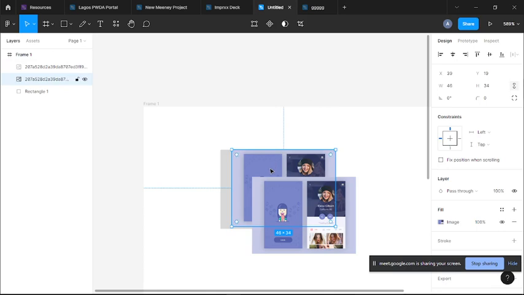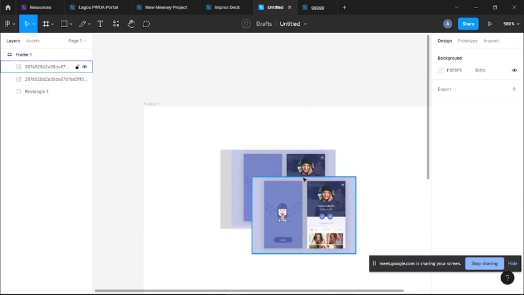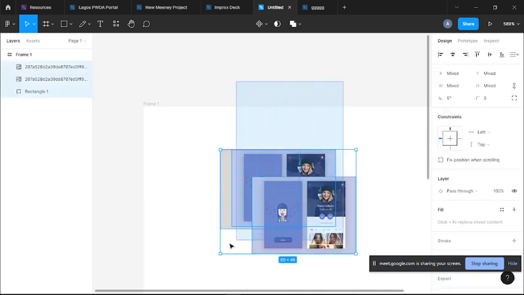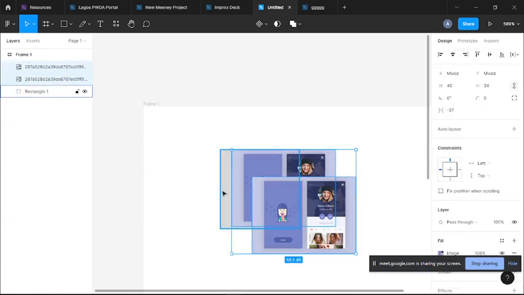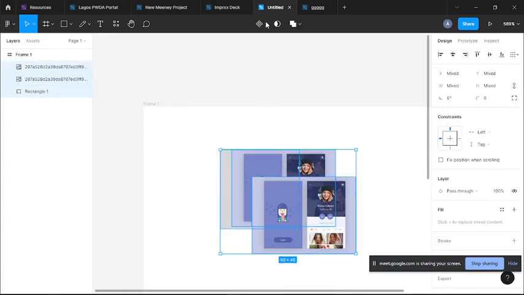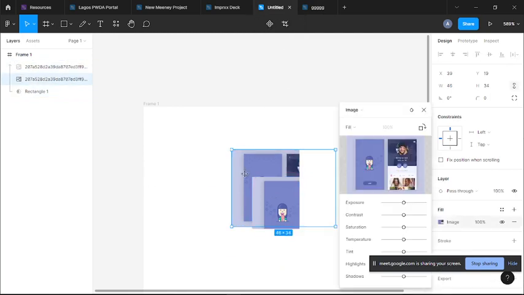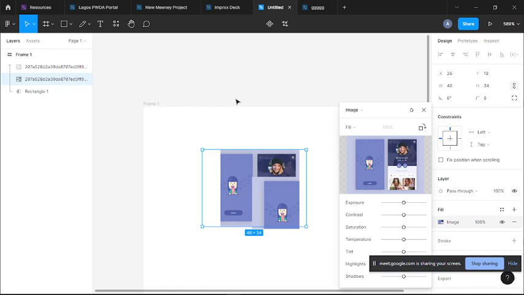I just said whichever stuff you want to mask, maybe you want to mask everything on this shape. Any other stuff you want to mask on this shape will be at the top, and the shape you want to mask it on will be at the bottom. Then you will highlight everything together, or you can highlight it one by one by holding the shift button. Then you click on mask. It automatically masks into the shape. Can you see?